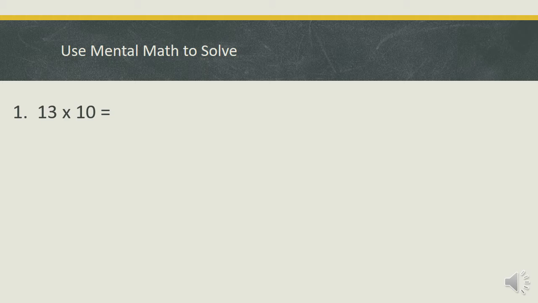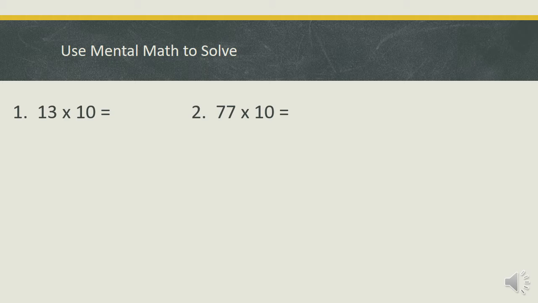So write down 13, but we're not finished. We need to annex the zeros. How many zeros do you see in that original problem? Only 1. So put 1 zero after the 13 and write your answer. Let's try number 2. 77 times 10. Again, we have the non-zero digits 77 times 1. If 1 is a factor, the product will be the other factor. So 77. There's 1 zero, so you'll put a 0 after that, and that would be your answer.